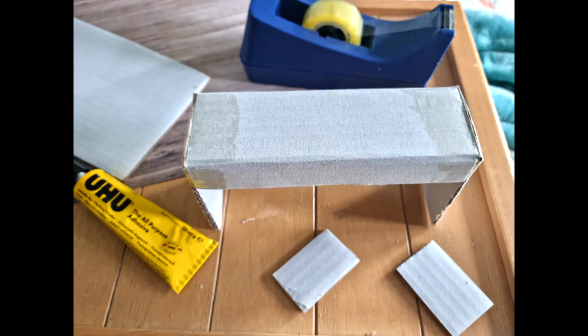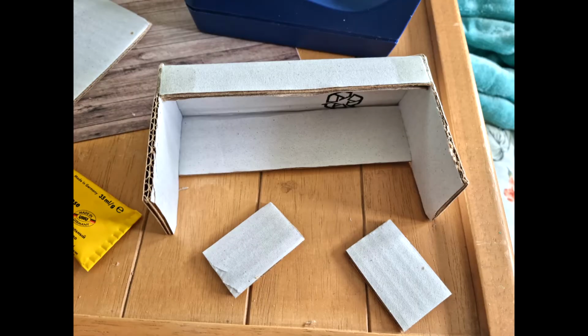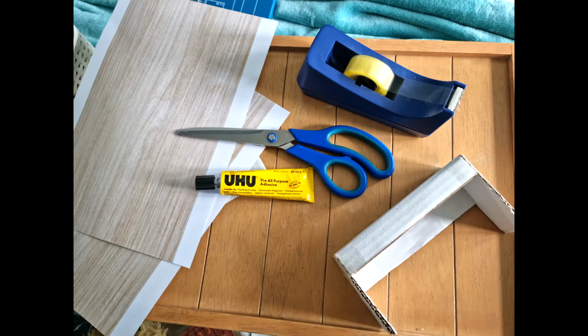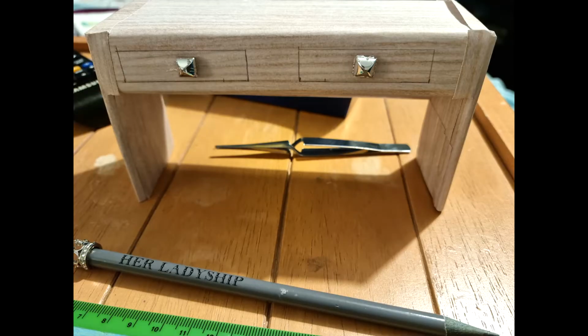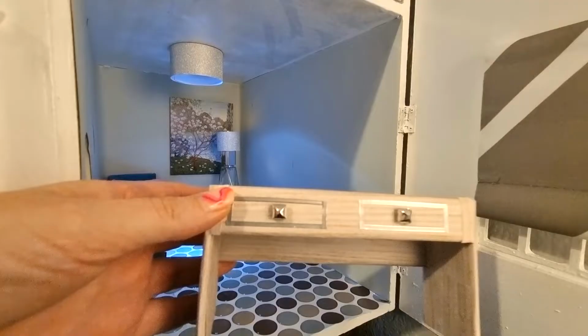So I'm making a desk very much based on my real desk. I just got some cardboard, cut the size I wanted and sellotaped it all together, which is nice and easy. And then I printed off some beech effect wood look, and just cut it and covered it. And then I put some beads on for the drawers, and then put some silver tape round to make the drawers stand out a bit more. And I'm really happy with how that's turned out.